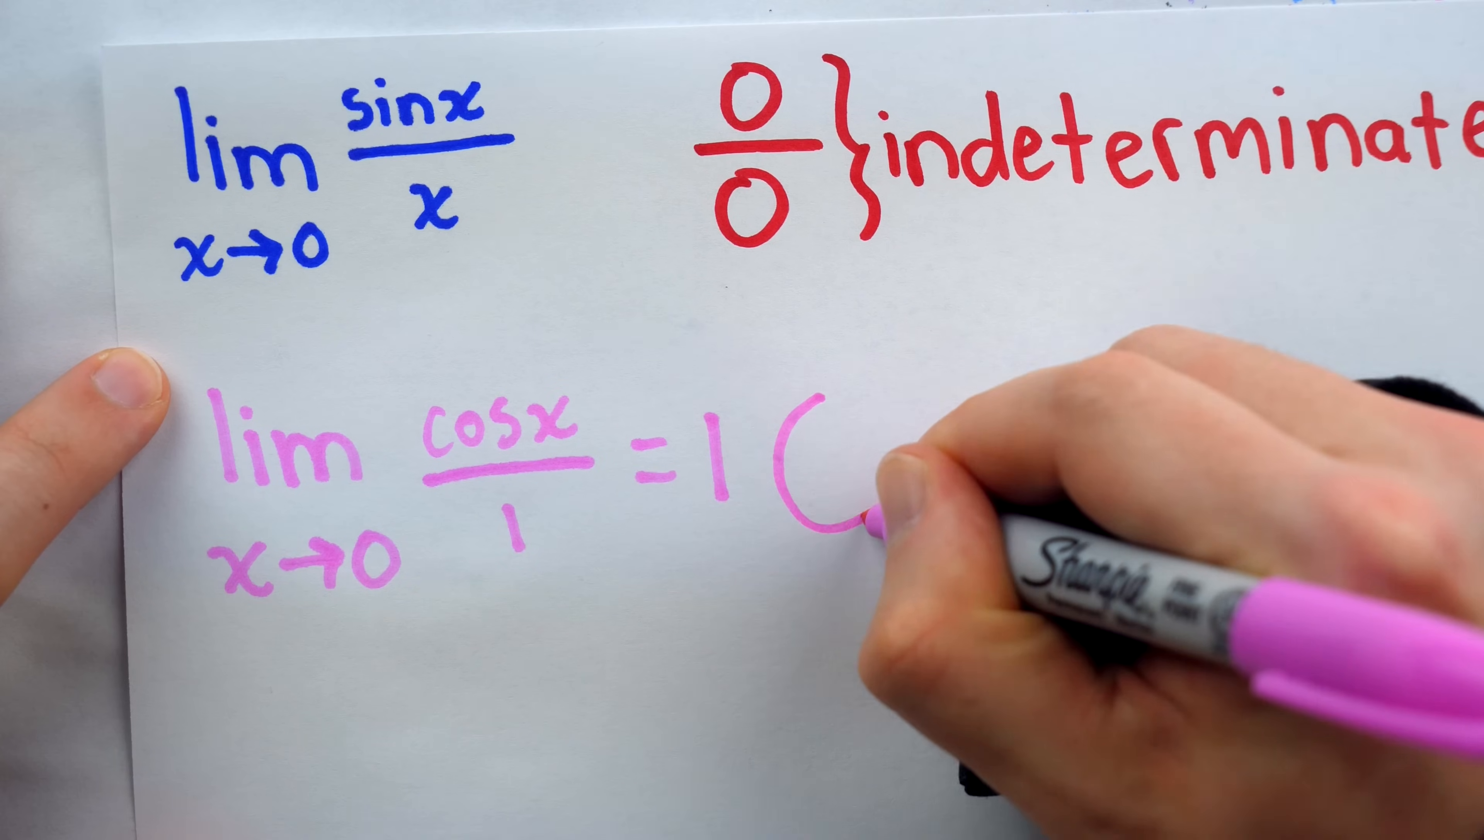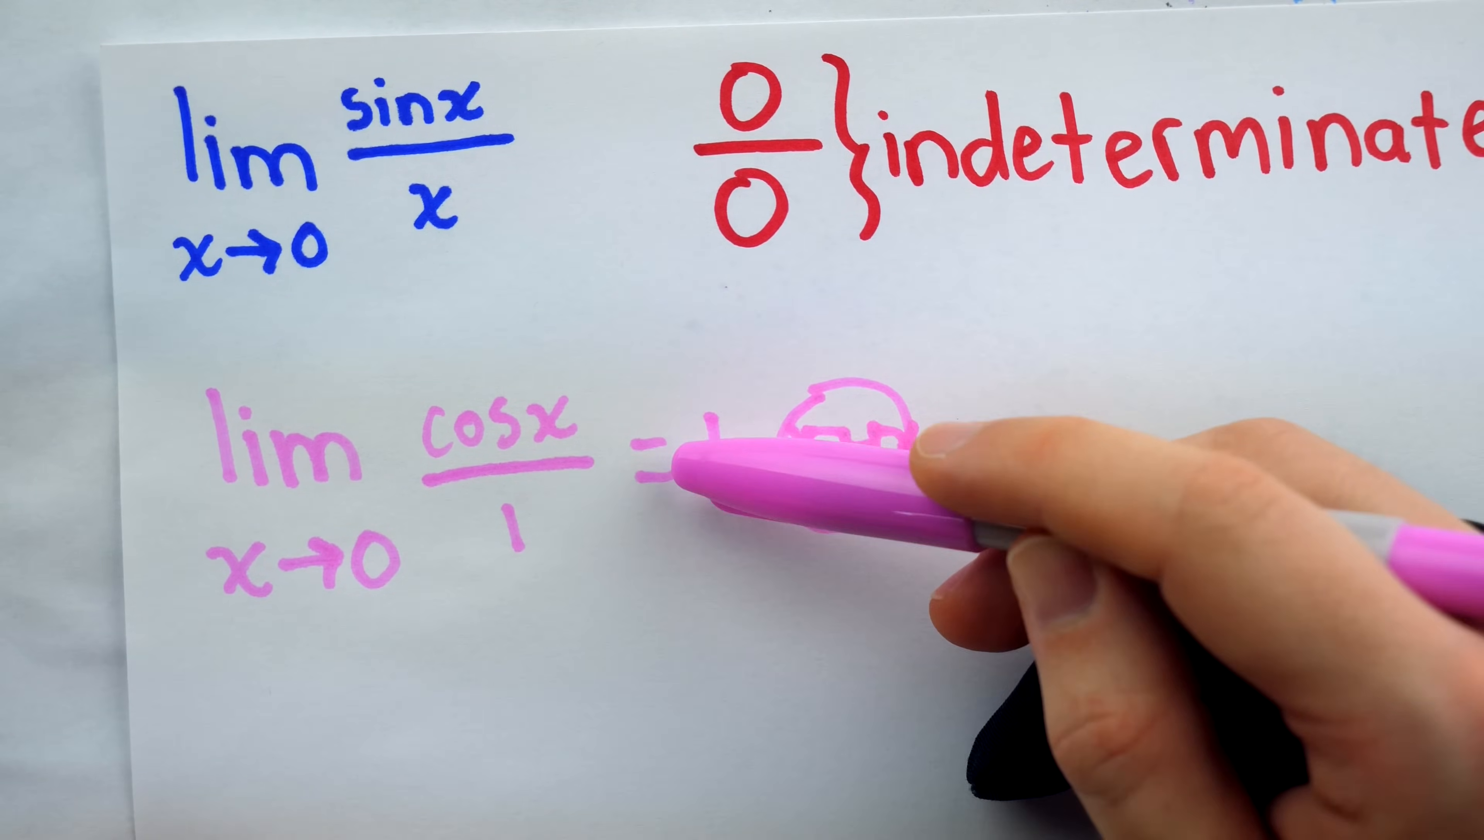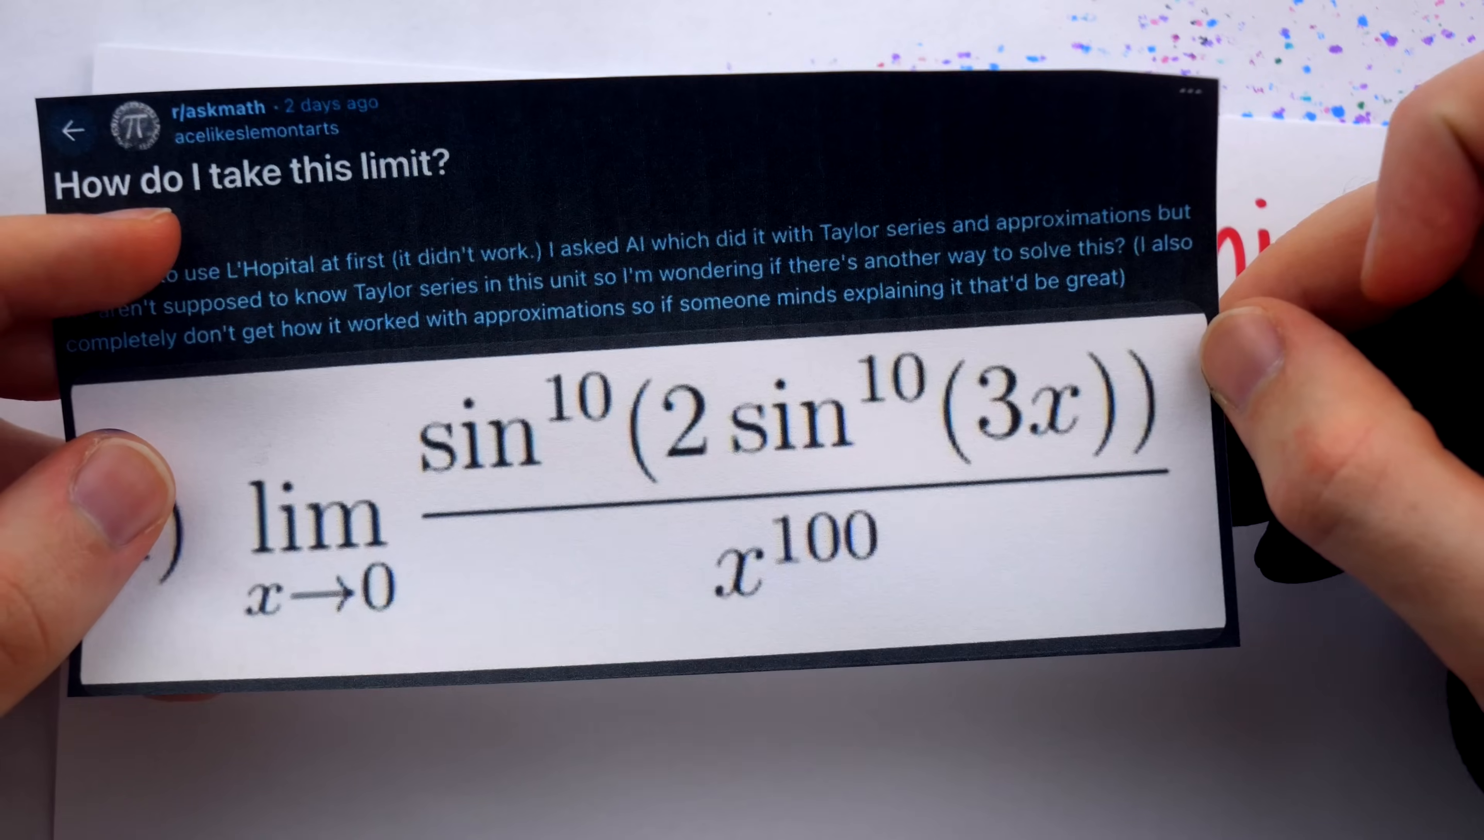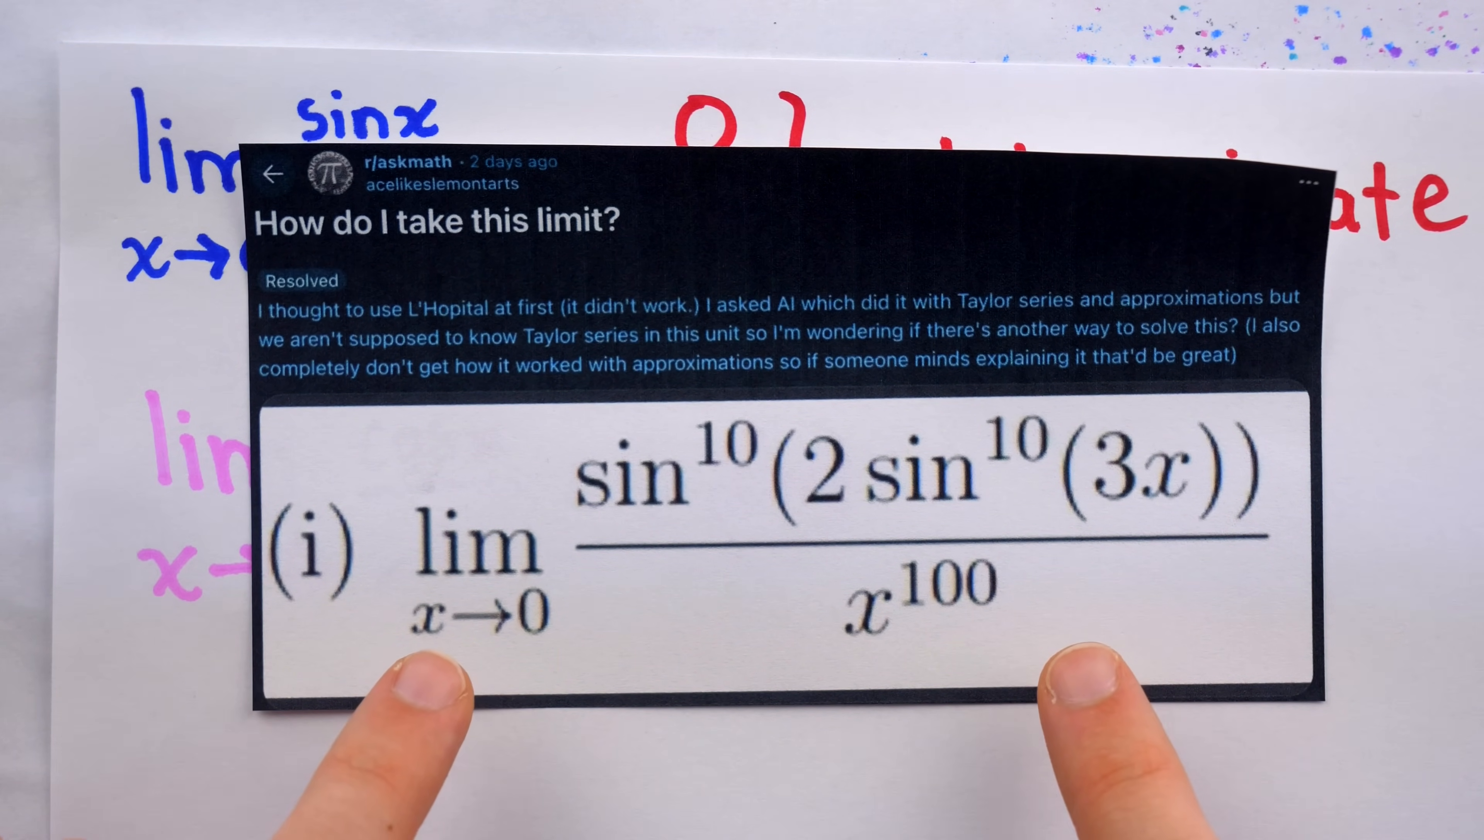Now, no doubt there will be some nerds in the comment section telling me that applying L'Hopital's rule here is circular, and that's fine. It's just a quick way to figure out what the value is if you forgot. So the key idea here is that we've got sine of a thing over that thing as the thing approaches zero. Now, that's not exactly what we have going on here. So in order to make use of this known limit, we're going to have to manipulate this guy a bit. But this is your last chance to pause the video and try evaluating this gnarly limit yourself. And if you are able to get it, you can pat yourself on the back because it is a bit of a tricky limit.